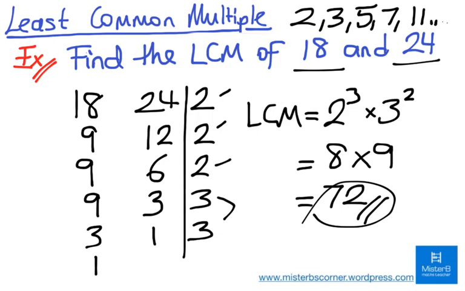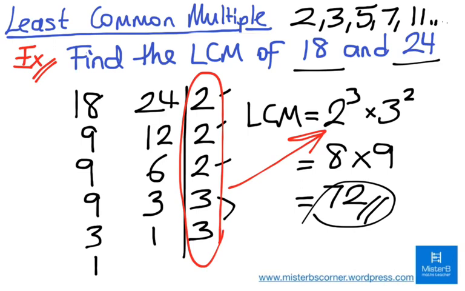So basically in LCM I write the factors here and I multiply them all. Whereas remember in HCF you only mark the ones that you divide, the ones that divide both numbers, and then you multiply them only. But in LCM there is no such thing. You can multiply all of them to find the least common multiple.